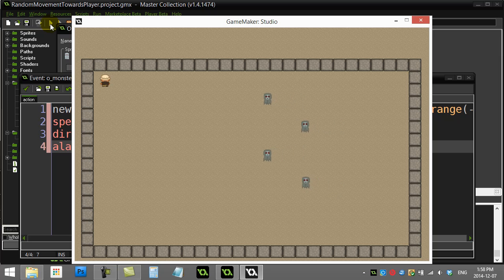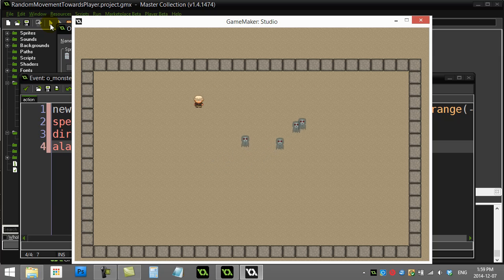So when they eventually all decide on their own, right? They're all at different times now. And you can see some decide to change at different times. And this will also avoid the overlap problem because they're not all trying to go exactly towards me, right? There's that bit of randomness in the angle that I created.